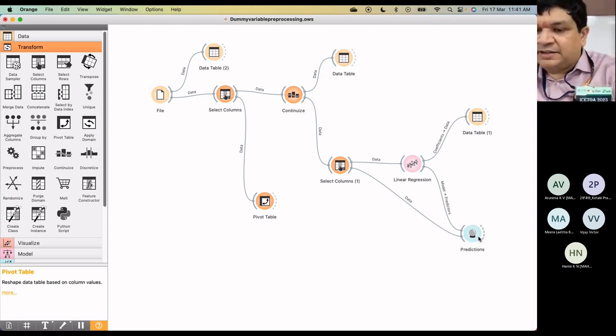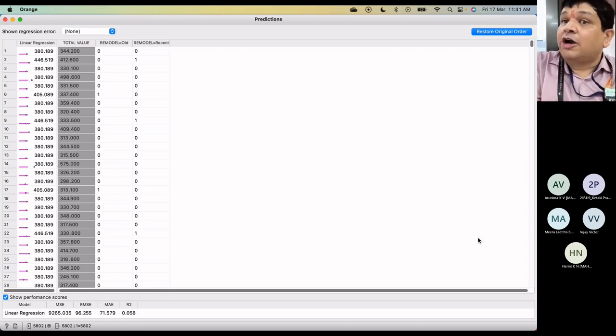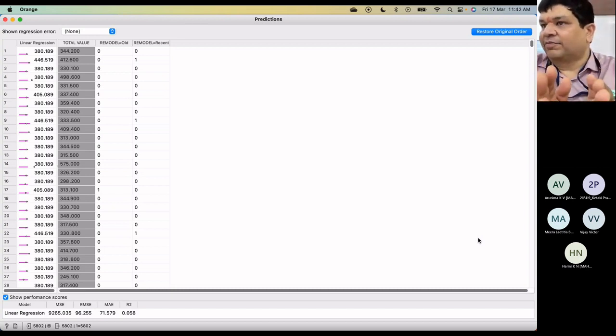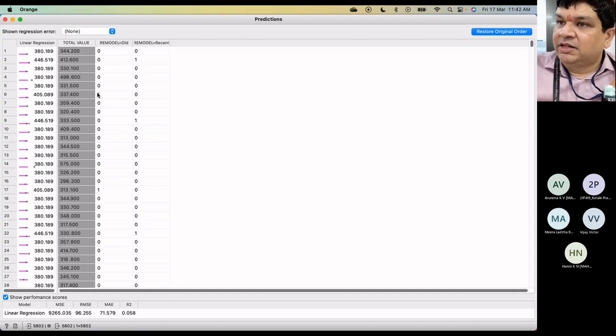So in these predictions, you can see what is the actual value and what value you got by the model. You see linear regression, there are some values and there is a total value. So if you are applying a linear regression model and you are getting these as prediction values and these are actual values, now see for yourself whether you can apply this model. Does it make sense or not? If it makes sense, that it's giving some idea about the scenario, then you can use this model.